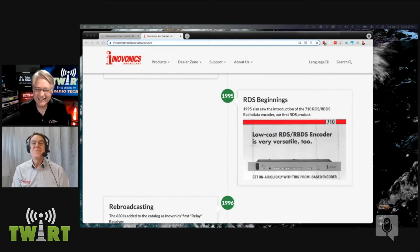It was a pain in the butt to program because it actually was an EEPROM, and you had to physically remove the EEPROM and program it with PC software running in DOS, and it programmed through the parallel port of your computer, which was innovative. It was a great idea because you had an 8-bit parallel port and an 8-bit EEPROM, so why not just program every cell in the EEPROM. But it was very cumbersome to use.